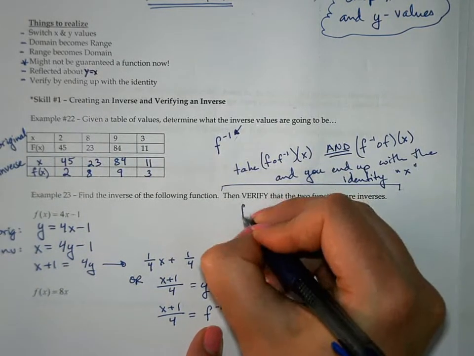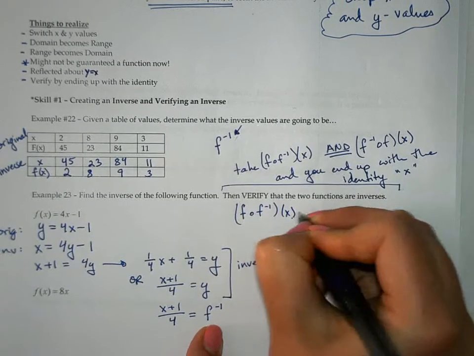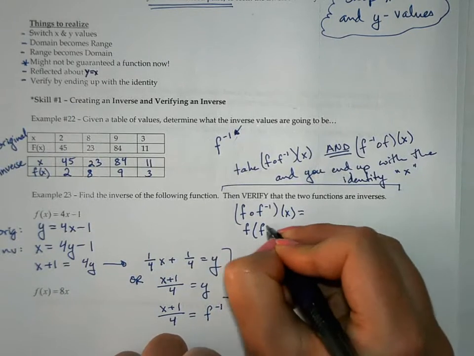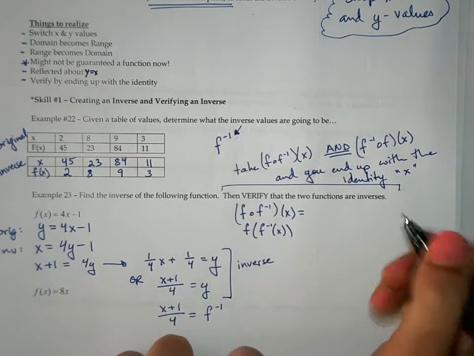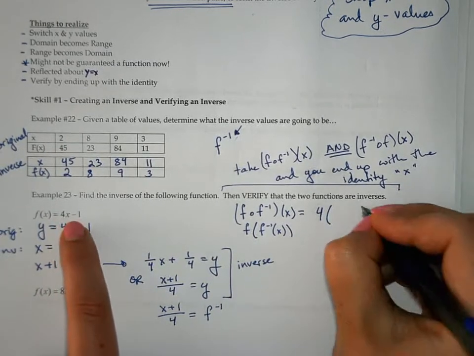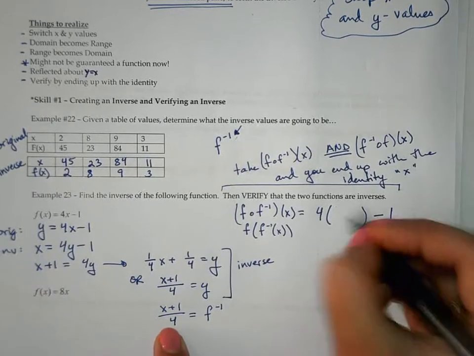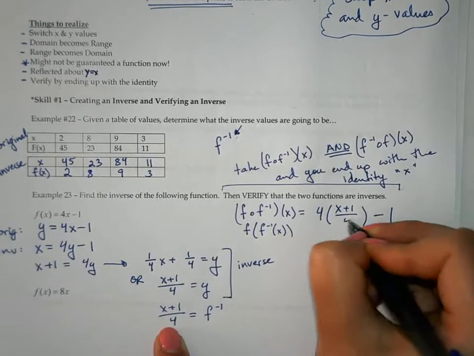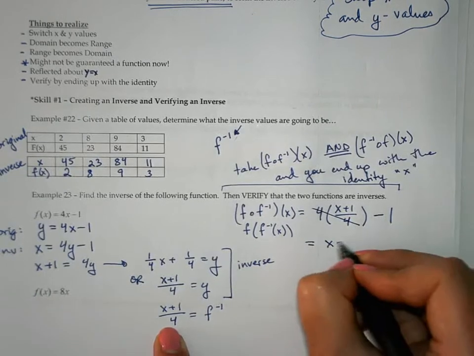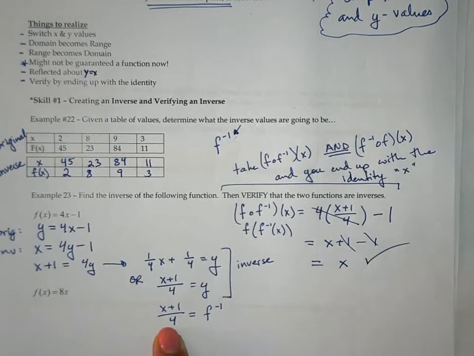So, when we say f of f inverse of x, remember that means outer and inner functions. It's the same as saying f of little f inverse there. It's the same thing. So what's our big pattern? Our big pattern is 4 times something minus 1. Into that something, we're going to put the inverse here, x plus 1 over 4. So 4 over 4 here, those are going to cancel. We'll have x plus 1 minus 1 cancels. We end up with x. So that's our first one.